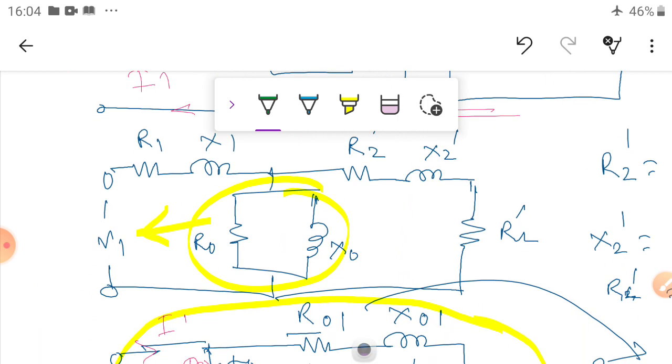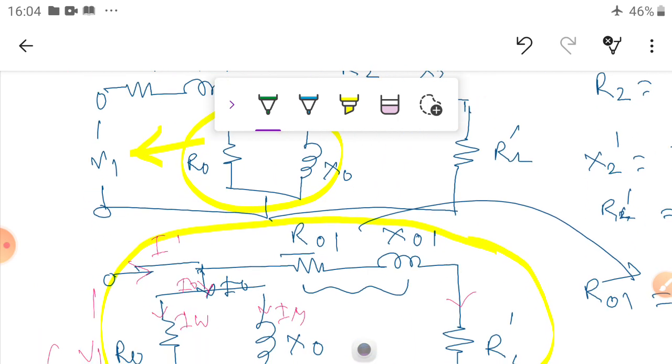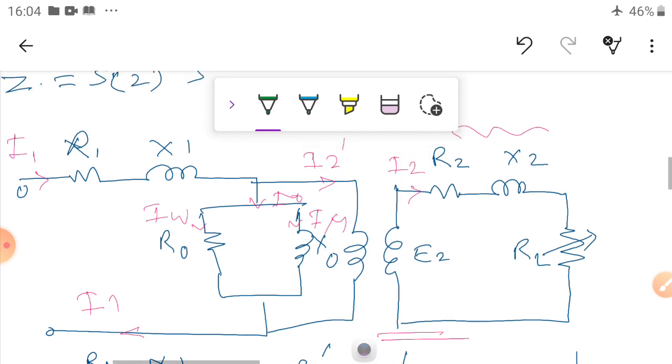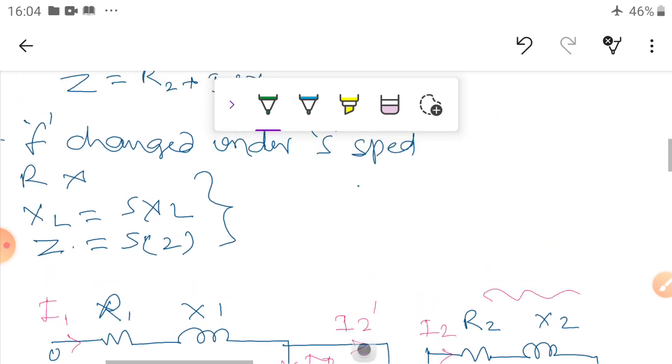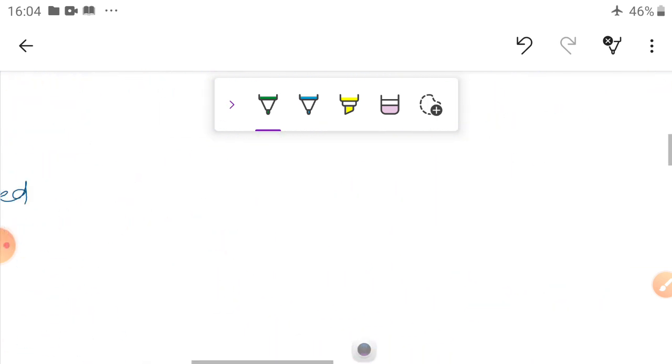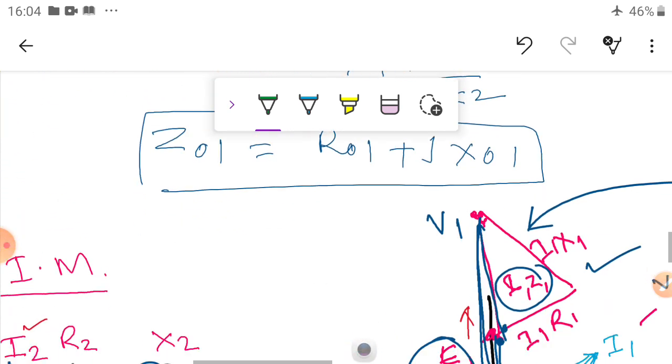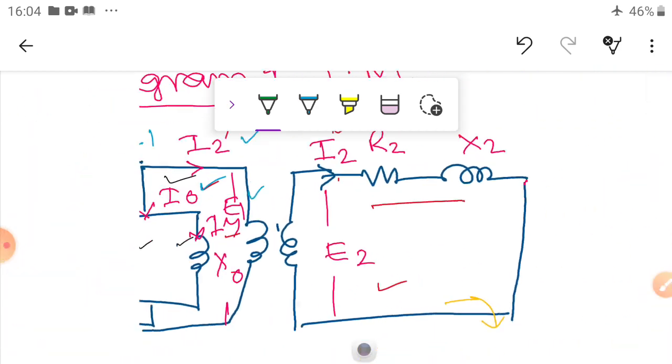So we are going to get it, and after removing the shunt towards this one, we got the final equivalent circuit diagram of induction motor in R phase values. Similarly, B phase and Y phase also we can write. Okay, this is the equivalent circuit diagram, and at the same time, based on the basic circuit, based on that equivalent circuit, we have also drawn the vector diagram. Okay, so vector diagram also we have drawn based on this one.